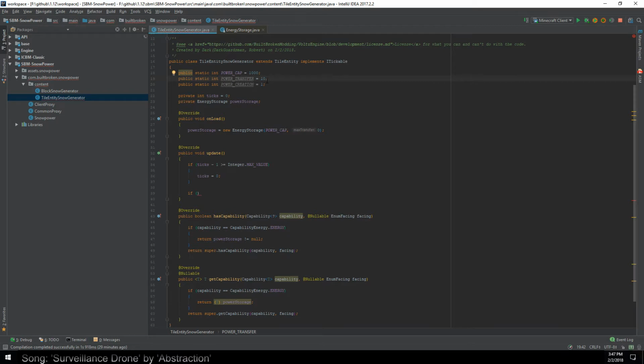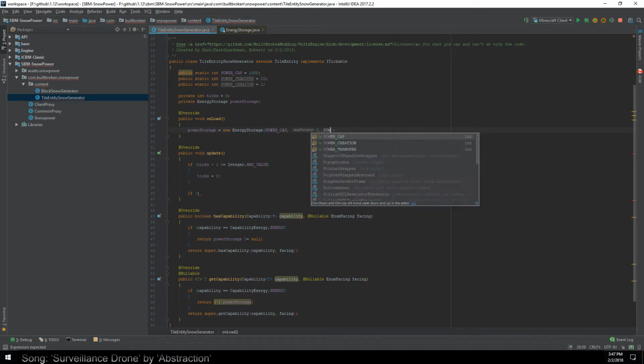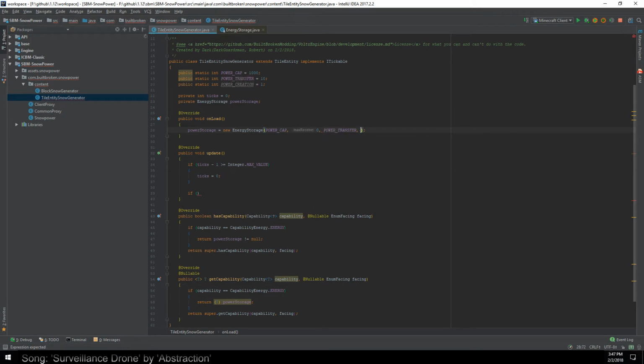So that way, you could use this as somewhat like a battery, which is kind of what I want to use it for if I ever actually use it in the world. So this would be power transfer. And then of course we'll leave it as 0 for the one method. So there we go, we have an energy storage system here. We are going to need to save this, so let's do the save code before we finish any of the logic here.